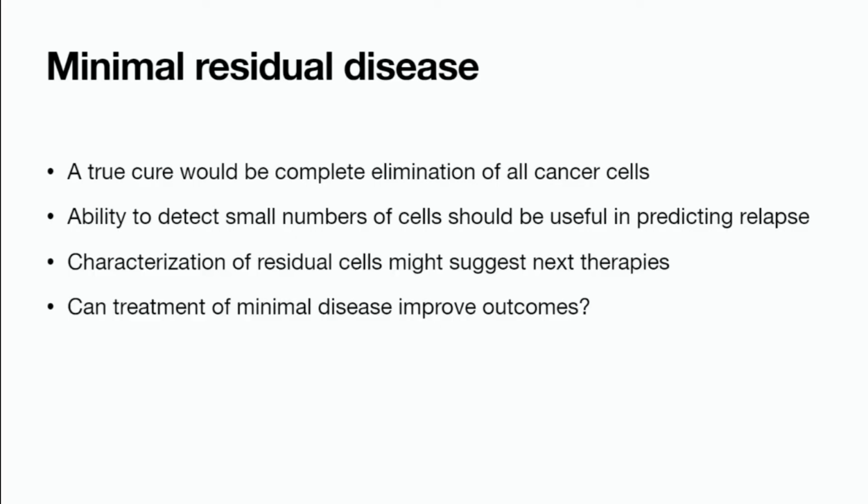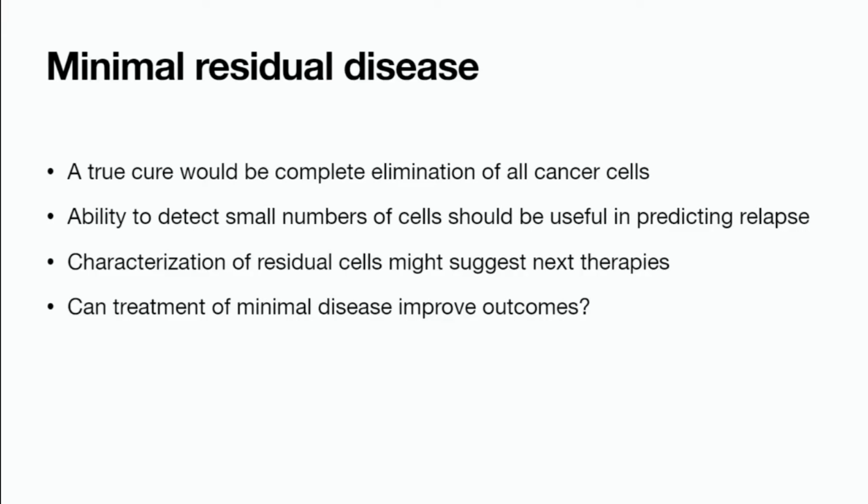But the real issue becomes then, if we treat this disease, how can we first of all see if it really is in fact eliminated, and then if it hasn't been eliminated, what do we do about it? So presumably a cure would represent a complete elimination of all cancer cells from the body, so that's the ideal situation. In order to determine whether that's really happened, you need to have very sensitive methods to detect small amounts of residual cancer. Otherwise, you wouldn't necessarily know if the cancer has been eliminated or not.